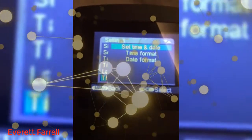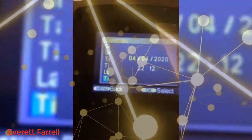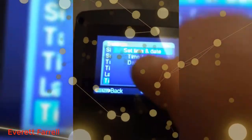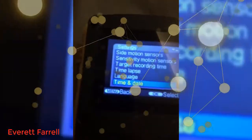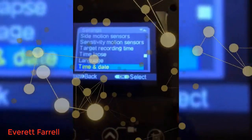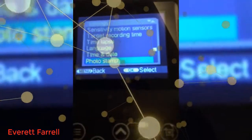So you have a.m. or p.m. That'll show up on your pictures, I think I've seen, but not here. So we want to go back to menu by pressing the menu button. In that case, I went in a little bit deeper than one click, so I had to get out of it by hitting menu. So it's okay if you get stuck in there.